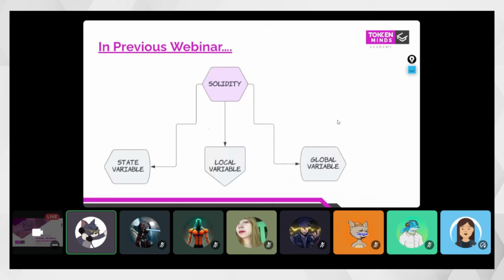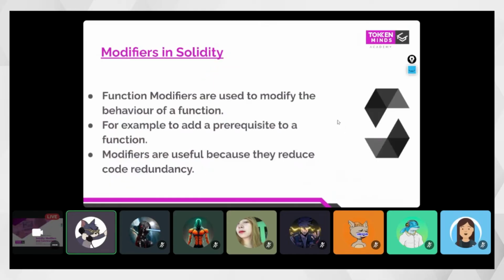Local variables are not something we will use every day, but global variables are the same as state variables. When we use them in today's webinar, I can show you around so that you can also catch up. Now let's start with today's topic, that is modifiers.